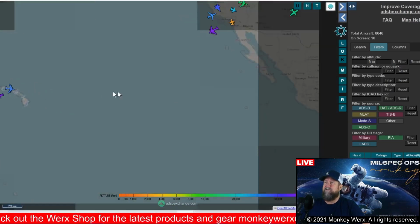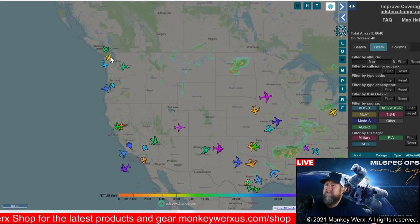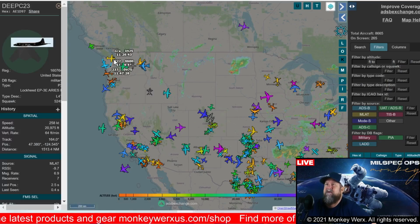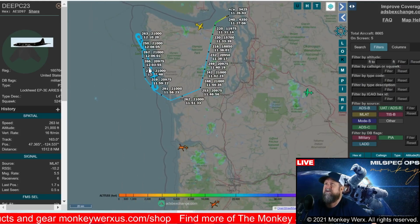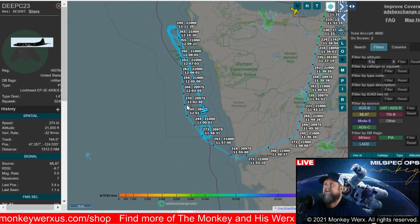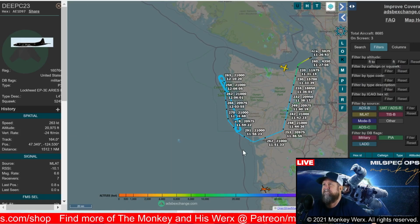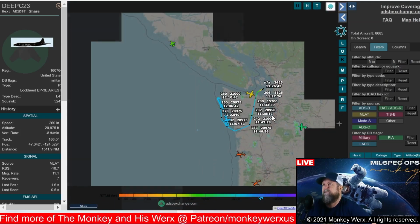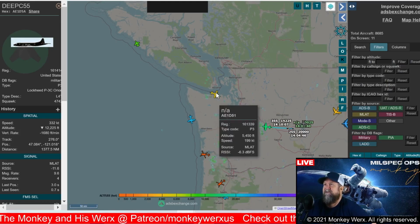All right, that's Hawaii. Let's get over here to the West Coast, east of Hawaii. We've got three P-3s up in the Seattle area, which is kind of normal as of late. They don't seem to be going out over the water, which I always find interesting. This one is. Usually they're just flying around out here, and I don't get that. But this guy is definitely running some routes right off the coast. I don't know if any of that is tied into this fault line that we've had some activity on. That looks like the general area, so they may be doing some ocean bottom looking. This is where we usually see him out here just doing stuff.